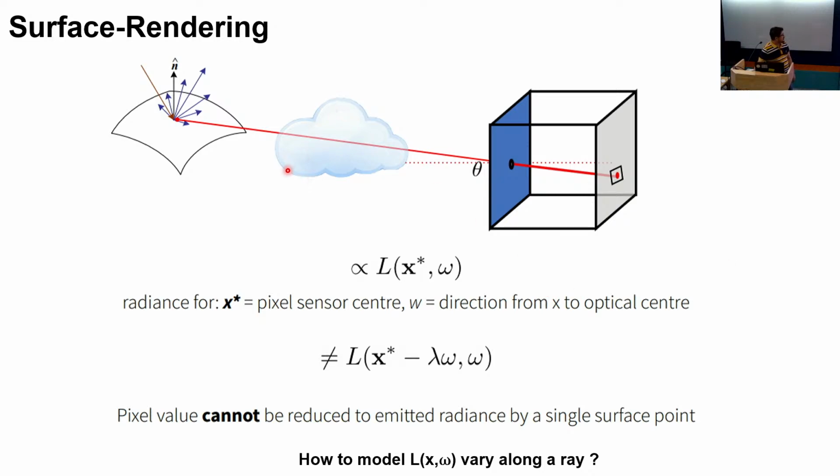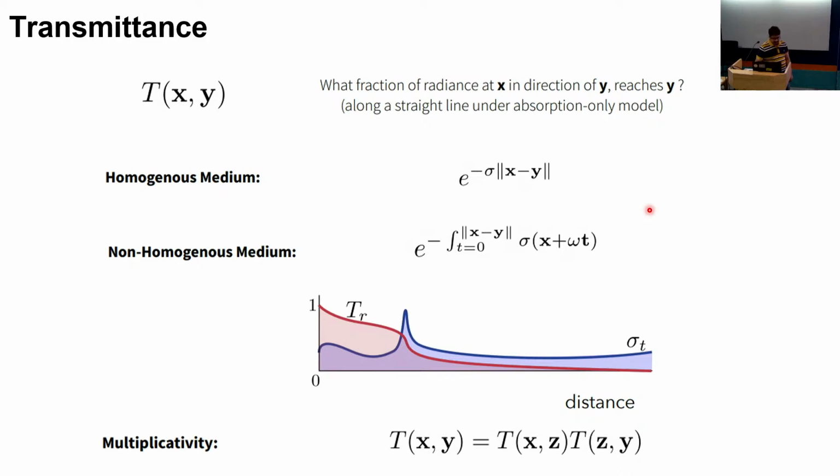Now this is what I was explaining earlier, that we don't even know what the transmission medium is, and we don't even know where the surface is. So these things are unknown to us. Now we have to come up with a model which basically models how luminance travels from a long ray and falls on the camera sensor.